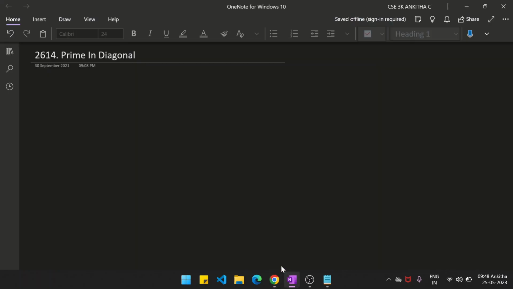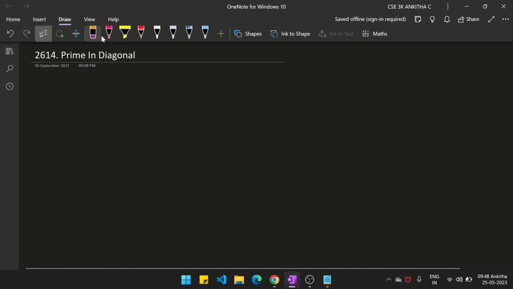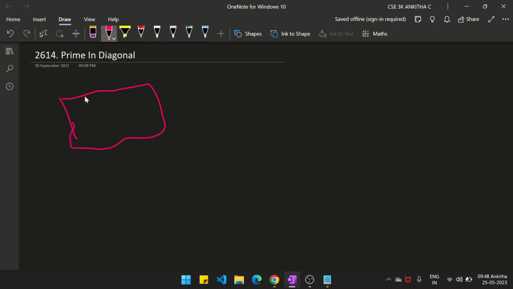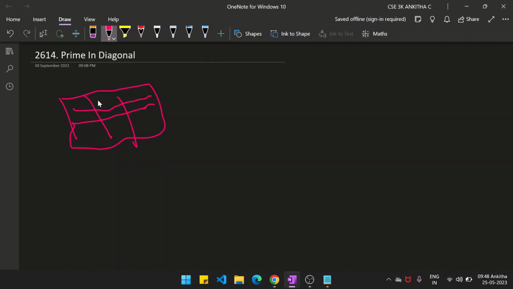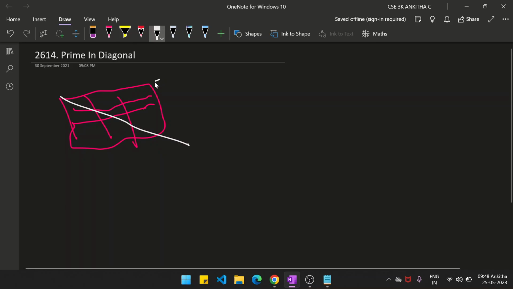So how do we solve the problem? We are given the matrix, and how do we check diagonal 1 and 2?